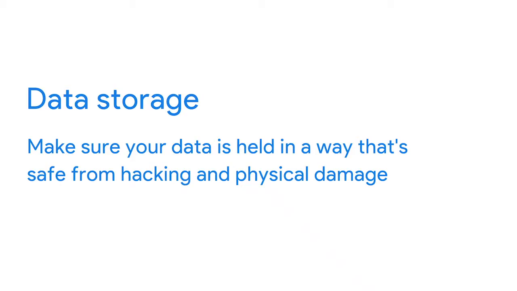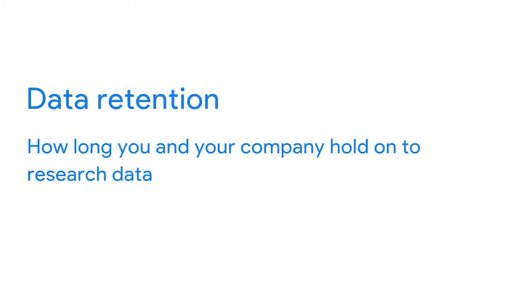This is about making sure that your data is held in a way that's safe from hacking and safe from physical damage. The third concern is data retention. In this case, retention means how long you and your company hold on to research data. Some companies limit the amount of time records are kept. In other cases, you might have to comply with regulations on keeping records for a certain amount of time.